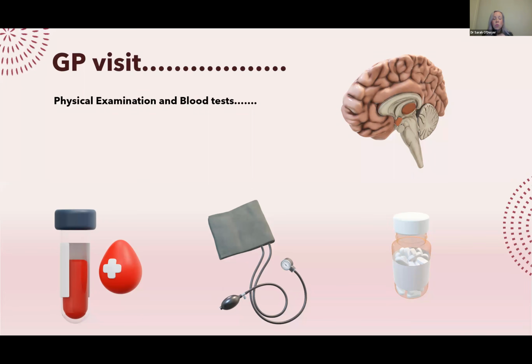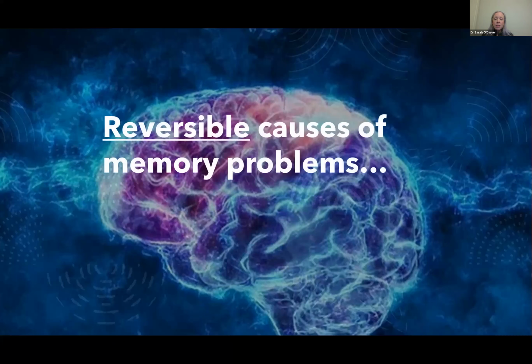And then they're going to do some other things. One is going to be blood tests, okay? And they're looking for specific things in the blood to see if there's any possibility of reversibility. So low vitamin D, hypothyroidism, they're both associated with developing cognitive slowing, reduction in processing speed, short-term memory deficits, and they're reversible conditions. They'll check your blood pressure because of the risk of cardiovascular conditions, and they'll also review your medications, okay? And aim to streamline your medications, because certain medications are associated with cognitive blunting and cognitive slowing, okay? So as I said, the main reason for doing all of this is because you want to identify if there's something reversible, and you need to proactively address that.